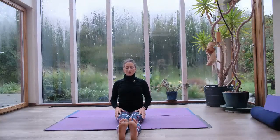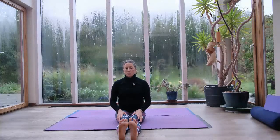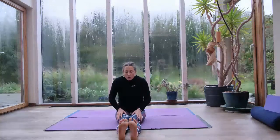And then release. Draw circles with your shoulders, just big circles. Feel your collarbones, your shoulder blades. And then roll in the other direction.